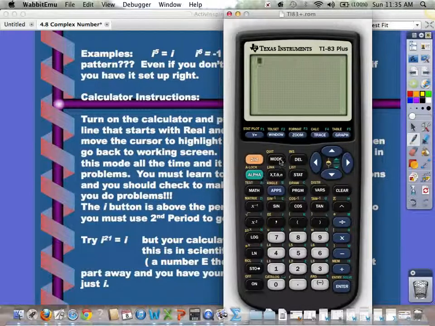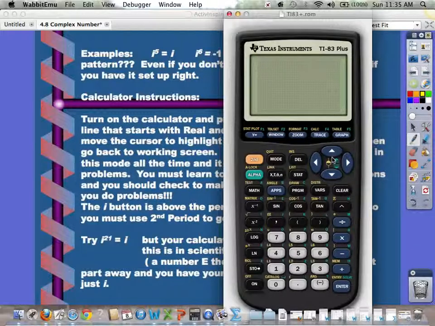But you're going to want to always check your calculator. It is up to you to remember to do this because I have other kids in other classes and they have different settings than you do. Make sure every day you come in, you check your calculator. Now, if you use your own, that's fine. But remember, when we do SOL testing, you won't have your calculator. You'll have one of ours. So you need to get in the habit of checking this every day.